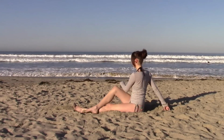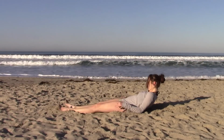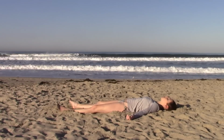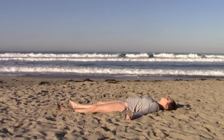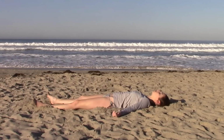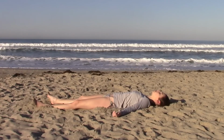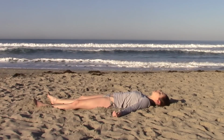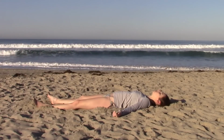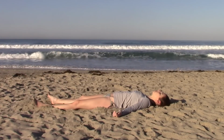Release, come back through to center and lay all the way back down for Shavasana, our final resting pose. I encourage you to stay here for a few minutes, really integrating all the elements of your practice. Coming back to your natural breath rhythm, whatever that is to you. Allowing the breath to flow in and out like a wave.